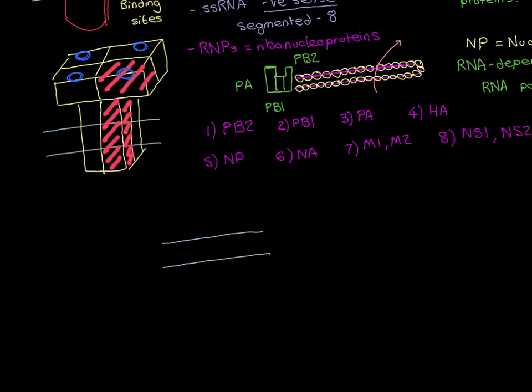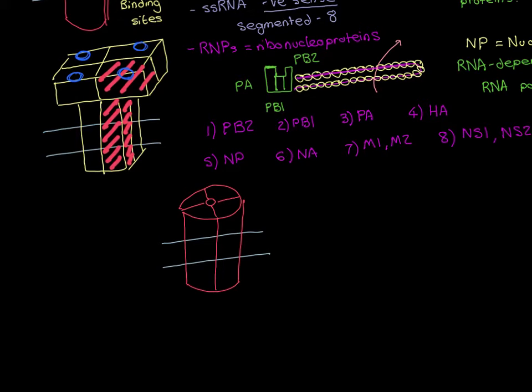So just to remind you, M2 is coded for by the 7th viral genome segment along with the M1 protein, so we need to make 4 of those M2 polypeptides, stick them together, and then we'll get an M2 ion channel, which is what I'm just about to draw here. So I'll have it in a nice cylinder shape here, like so. Okay, so here is the pore down the middle, and I'll try and make it look a little bit better. And here are the 4 separate subunits that make up the entire M2 ion channel here.